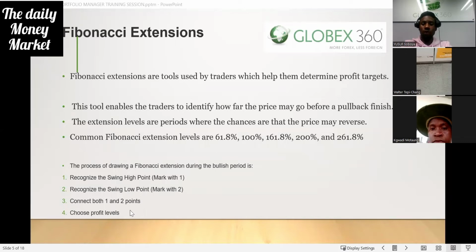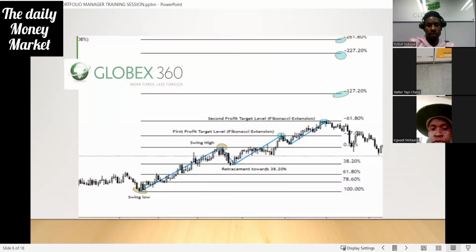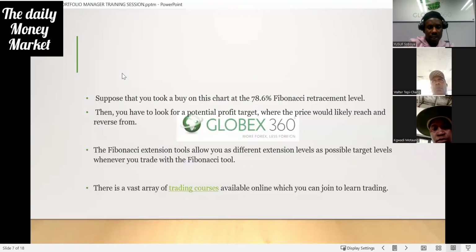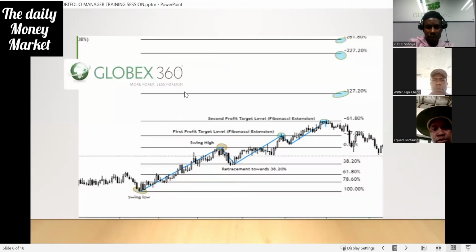Choose a profit level. So when you go, you click Fibonacci, you click from the highest, you pull it all the way to the lowest. Now you can see the percentages. The Fibonacci tool stretches itself and gives the percentages on that chart. Okay, something like this. So you can see it's a bullish trend, goes all the way up. This is the lowest. This is the highest. They put it on a bigger time frame. Maybe we can see what type of time frame it was, but we're going to go on a chart and check it properly.